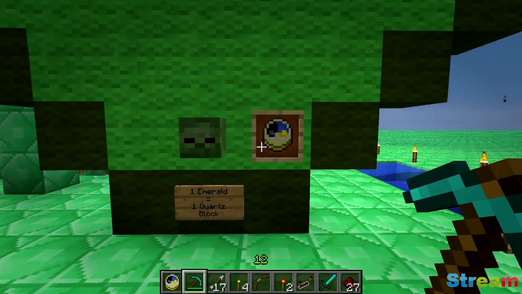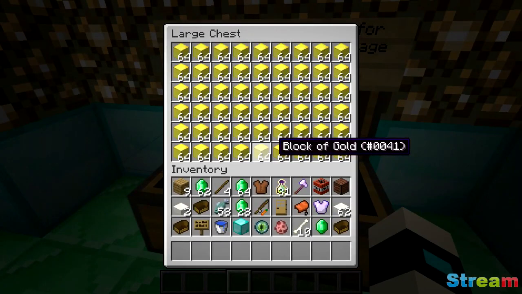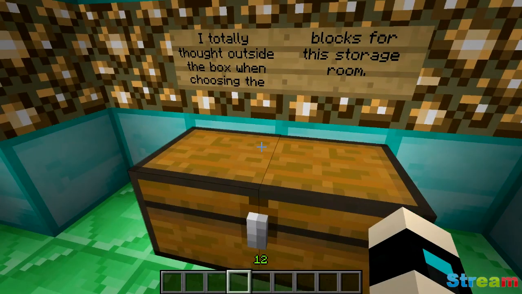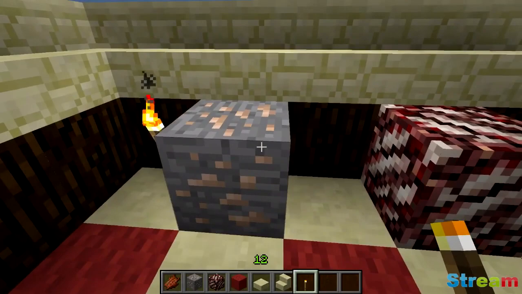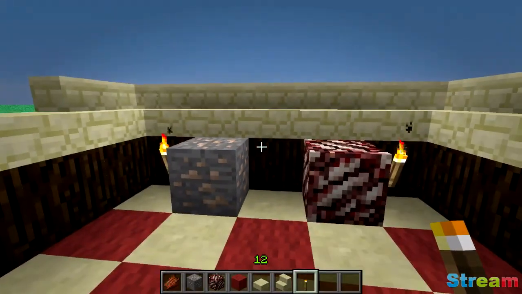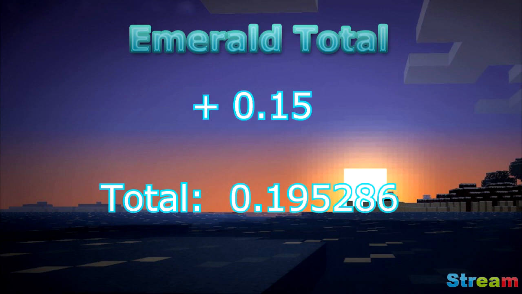Now the biggest factor for the price of a Nether quartz block is time. You know the saying time is money? Yeah, well it isn't true because otherwise I would be rich. But anyway, there's no real way to put a price on time. I was going to compare the amount of time it takes to find iron to the time it takes to find Nether quartz, but nah. So we're just going to guess a price and say it's 0.15 emeralds.